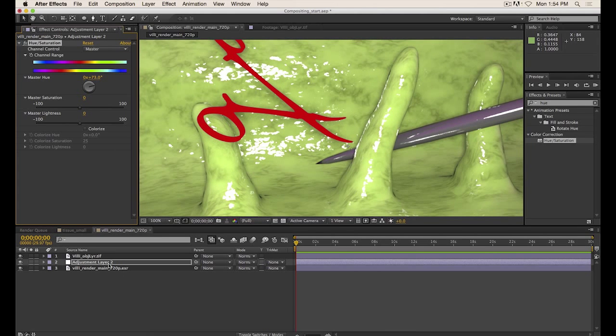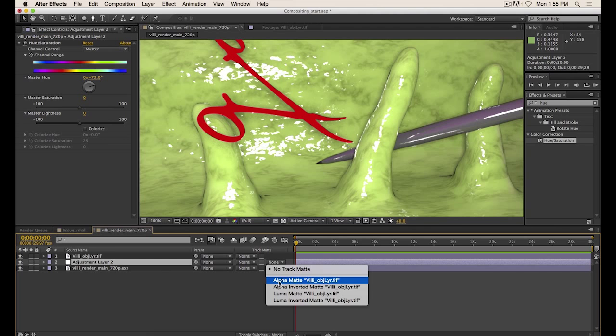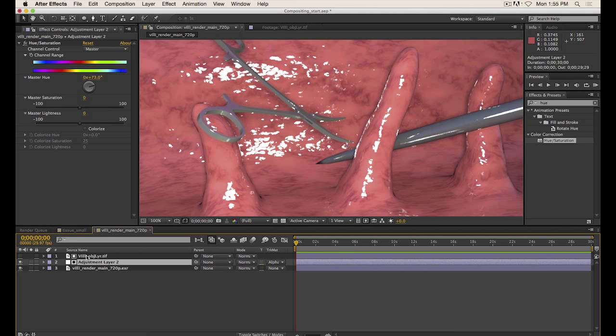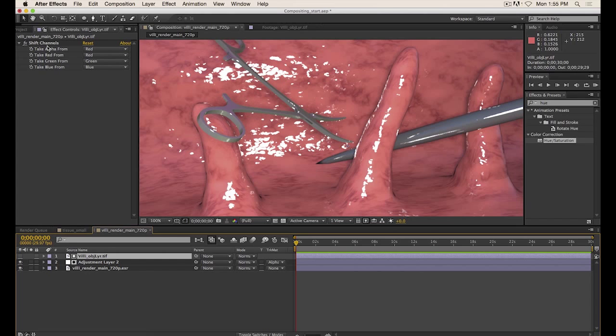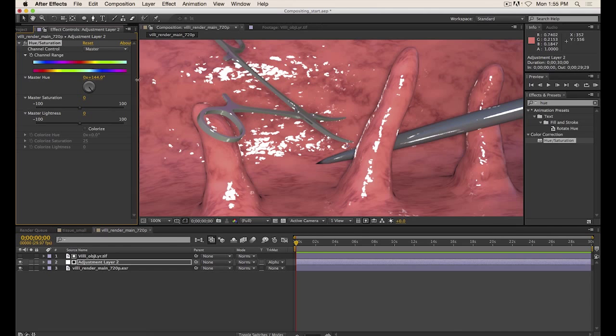We don't want to do that for the whole scene though. We want to use the alpha matte from this layer above it, right? So we're taking the alpha from this pass, which took the alpha from the red channel. And it's a little hard to see here because this is mostly grayscale, but if we change the saturation and change the lightness, you can see what's going on here.